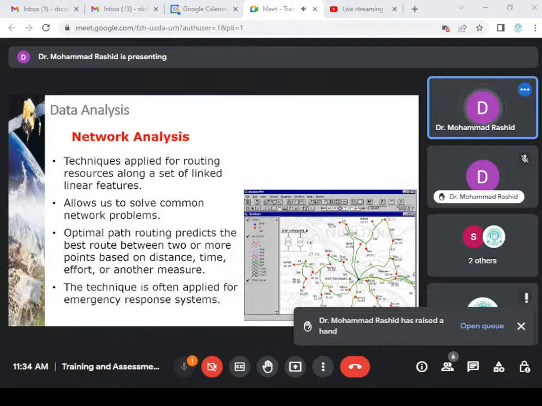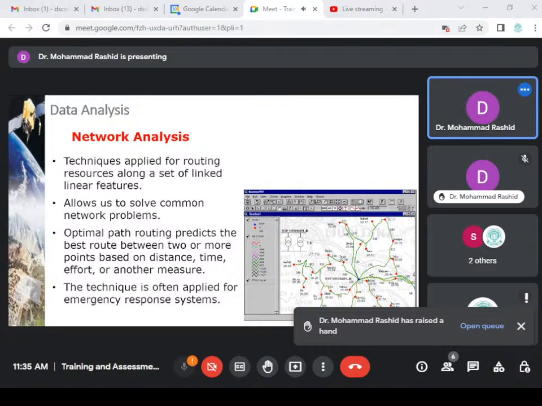Using this technique, we can route our resources and quicken the availability of resources in the shortest time to the needy person.